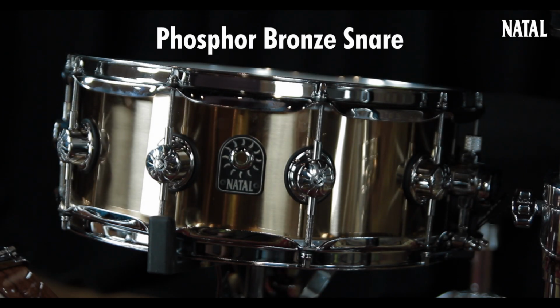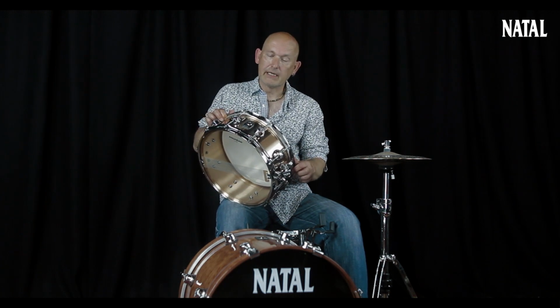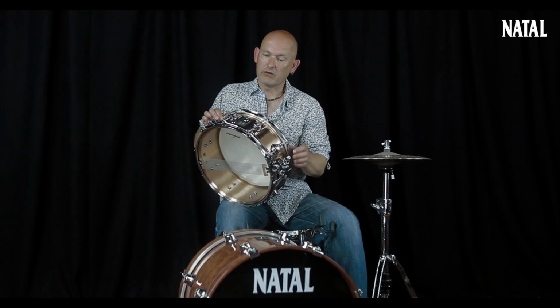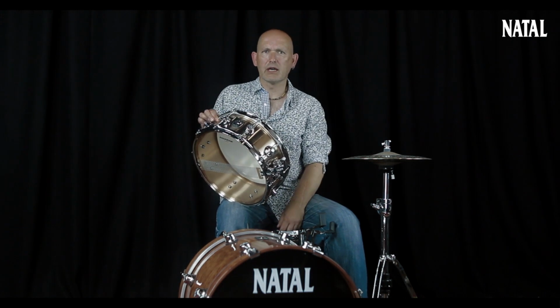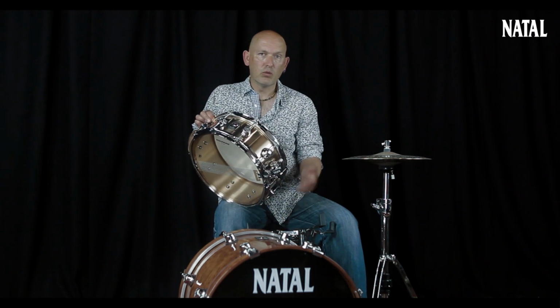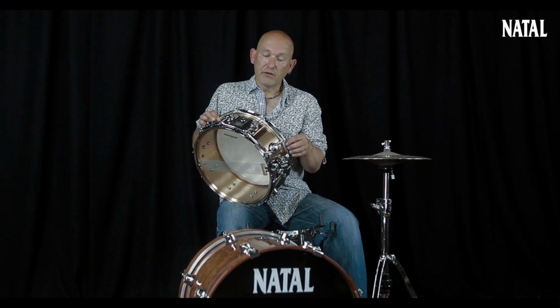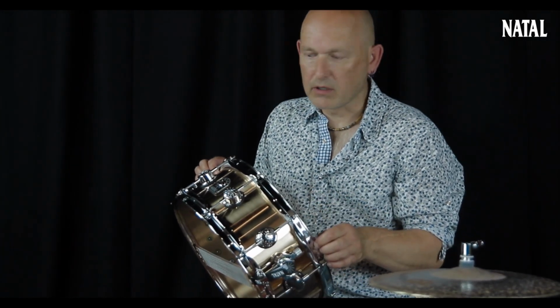And finally, we have possibly one of my favourites, the Phosphor bronze shell. Again, it's a roll seamed shell. Phosphor bronze, what do you get with it? Lots of people have been talking about it. It's become very popular in recent years. So why? Well, first of all, most cymbals are made out of bronze, so that might give you a bit of a clue.